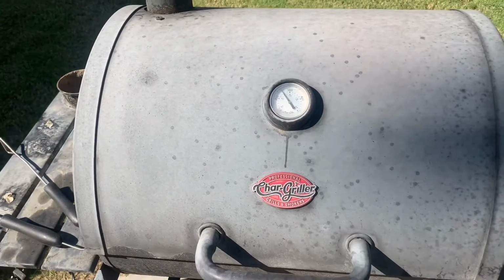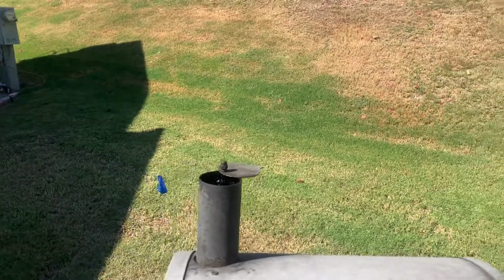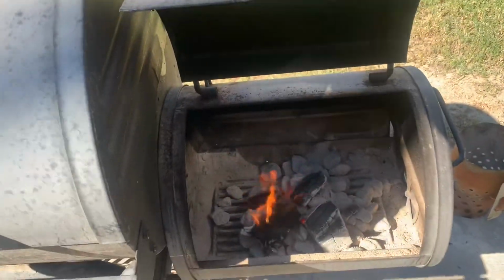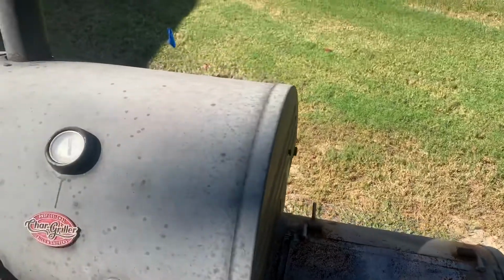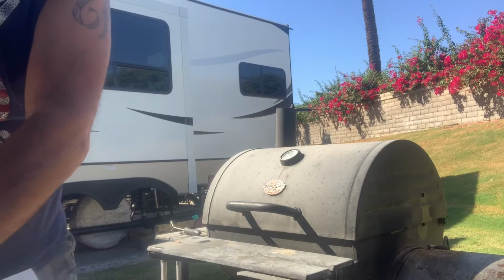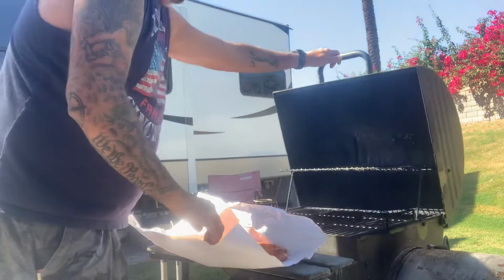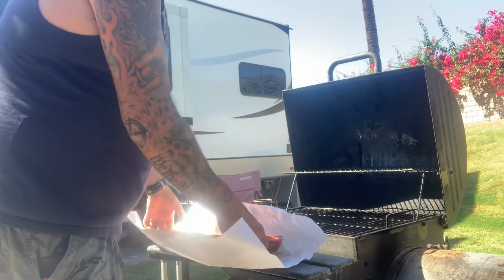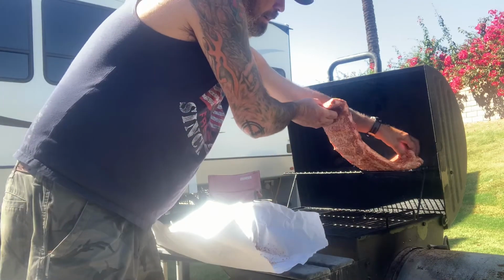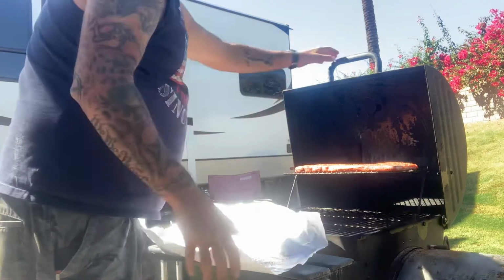All right, so you see now we're at 250. Beautiful blue smoke, or no smoke is the best smoke. So we got our wood going. Look there. Good stuff. Let's throw these bad boys on the smoker. So here we go. We got our ribs. And the way I like to do it, I put the thicker part toward the fire. And I like to put them up top.